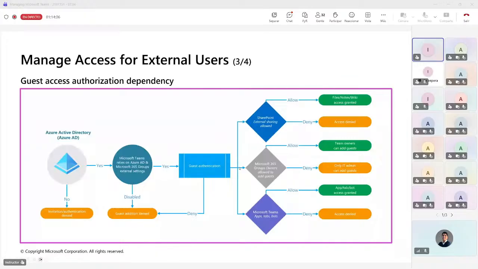However, if it's allowed, then look across the board here. Is SharePoint external sharing allowed? Are Microsoft 365 group owners allowed to add guests? And Microsoft Teams apps, tabs, and bots, right? Are those allowed as well? If all of those are allowed across the board, woof, then guests can come in and start working.